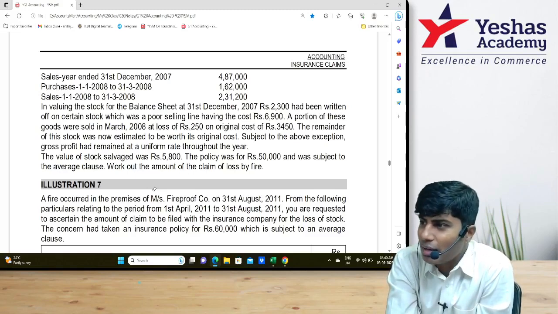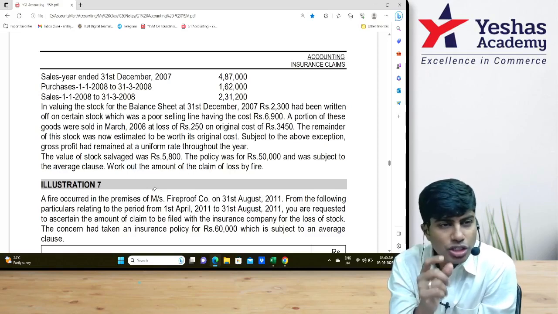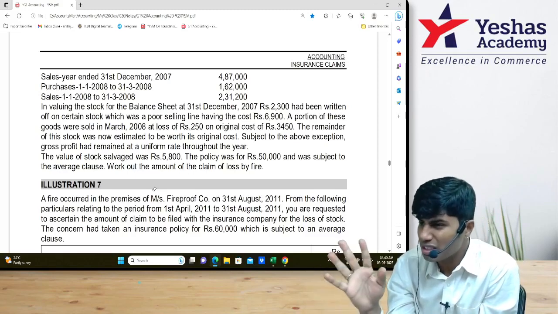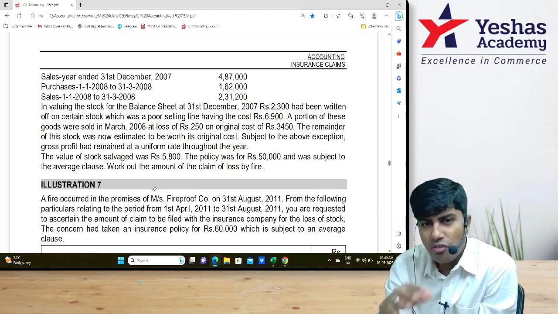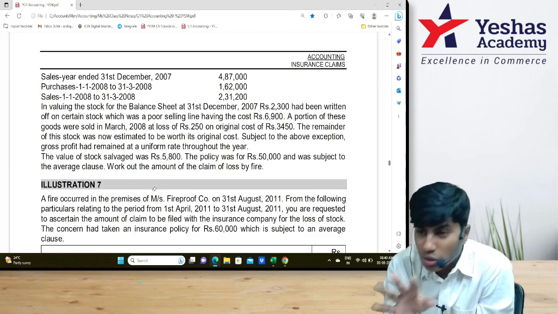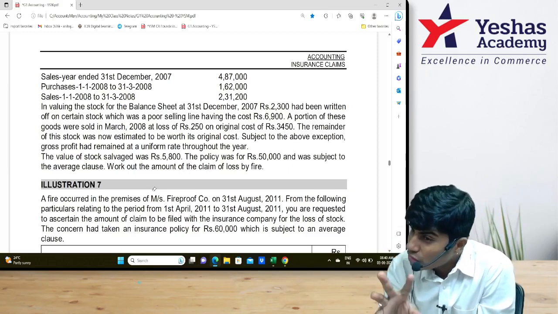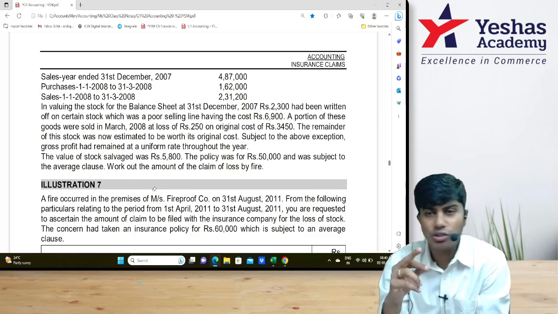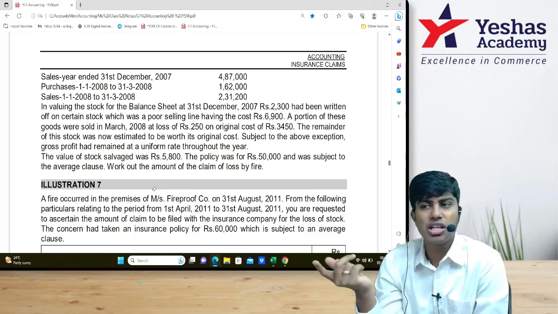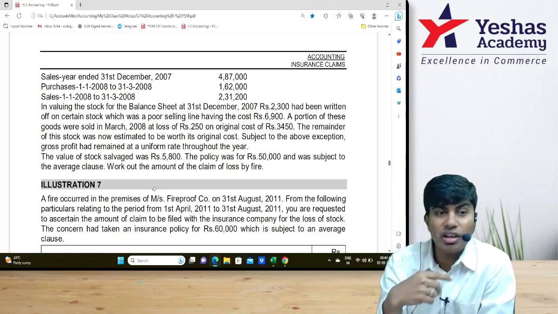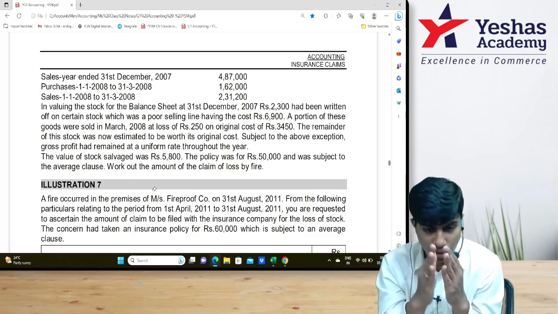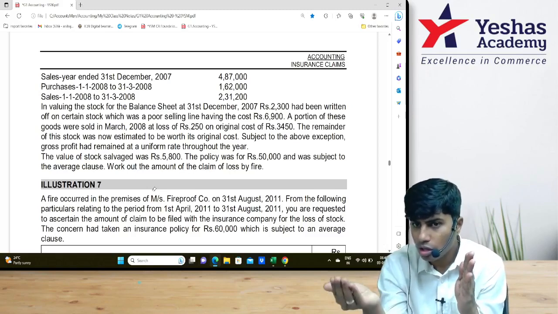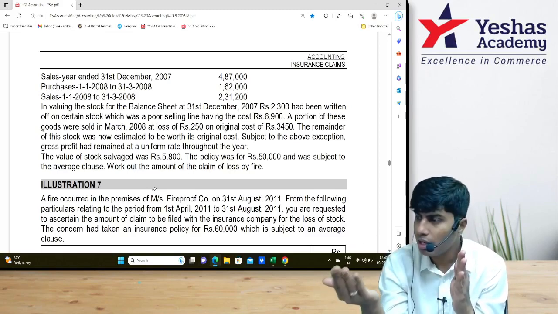You know what this data is about? Listen to me carefully. These goods, 6,900 is the original cost, reduced by 2,300, will be sold at 4,600 or something. Am I right? If you sell at 4,600 also, you will be cost to cost. You will not make profit. Part of those goods are sold. Till now, what we used to do is adjust everything back to cost and then apply the GP percentage on sales. Here that will not happen. What we need to do is segregate every item in the trading account into two categories: normal and abnormal, items having a poor selling line.